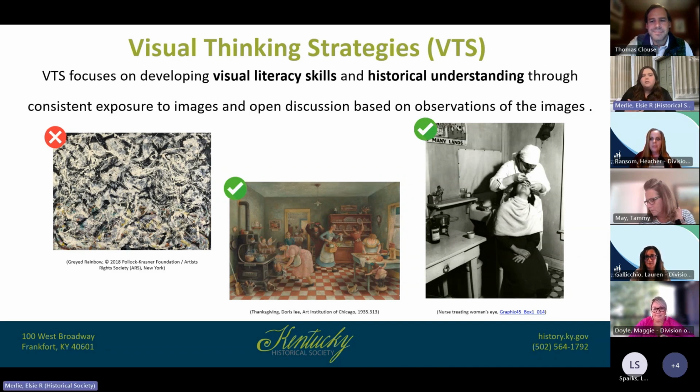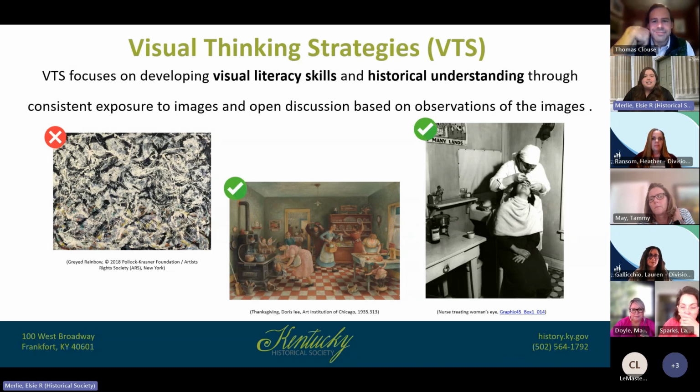Right. So I'm going to basically walk you through what this process of VTS is going to look like. And I'll even guide you through a session of it using the same image that you would use with your students when doing this learning experience. But a little background knowledge on VTS. It was created by Philip Yenuwine, a museum educator, and Abigail Housen, who is a psychologist. They collaborated on 30 plus years of research, including 12 years of that 30 in the classroom, field testing this strategy.